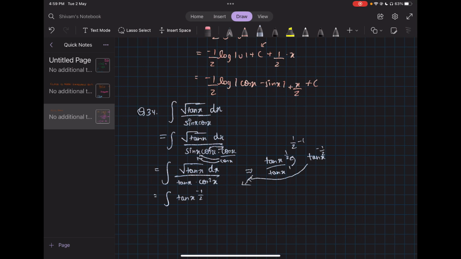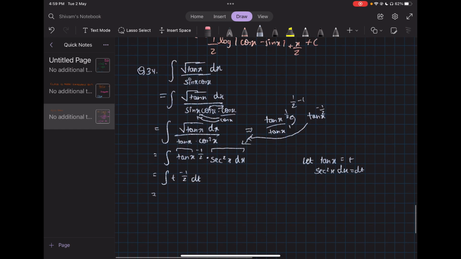And then I'm just gonna take the cosine square x in the numerator as a sec square x, since those are reciprocals. And now hopefully you can see what I'm meaning to do. Now we can make a u substitution. So let tangent of x equal t, and that gives us sec square x dx is dt, which is here, and that is of course t. So that's just t to the negative half power times dt.